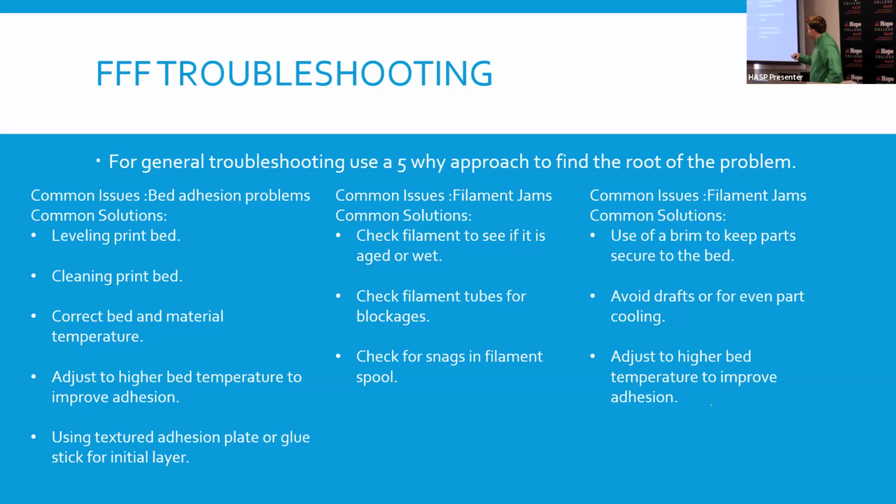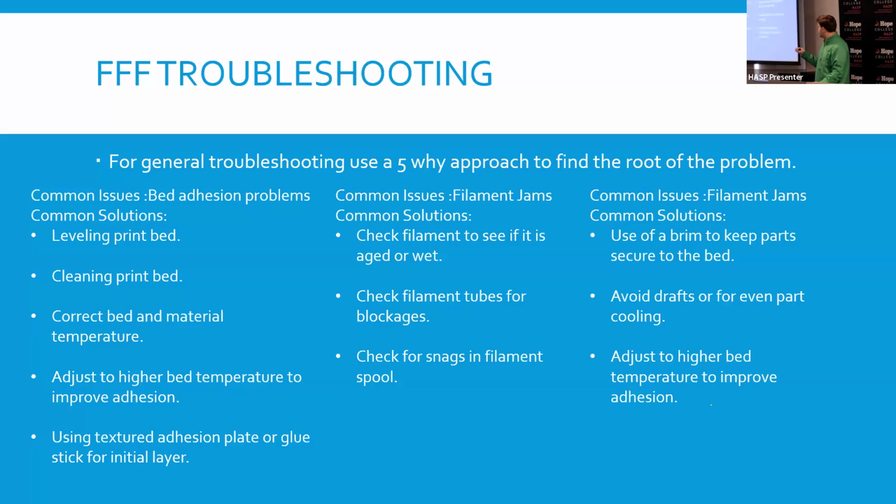Correct bed and material temperature. If you got the bed too cold, it's not going to want to stick to the bed. Plain and simple. Adjust to a higher bed temperature to improve adhesion. So you get a little bit more movement in your polymer. It's going to want to grasp onto that bed.